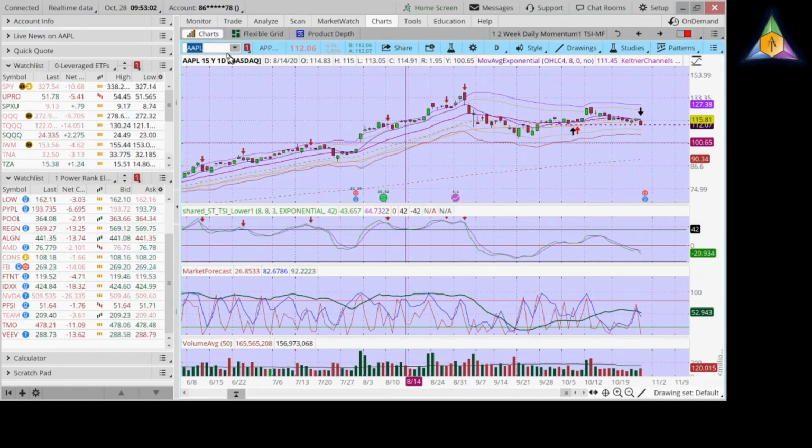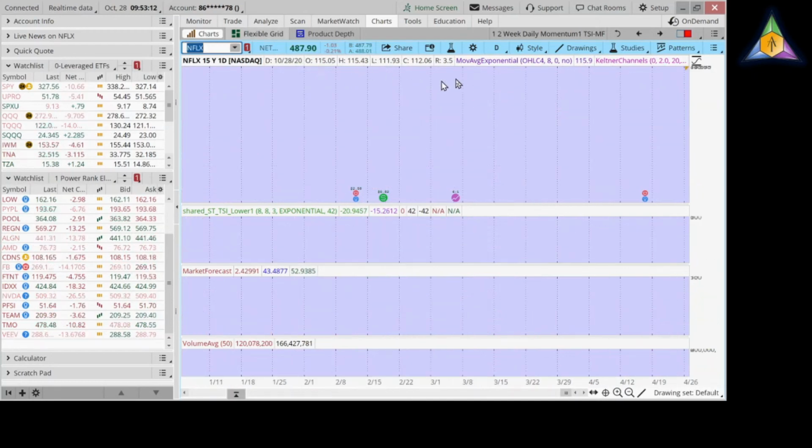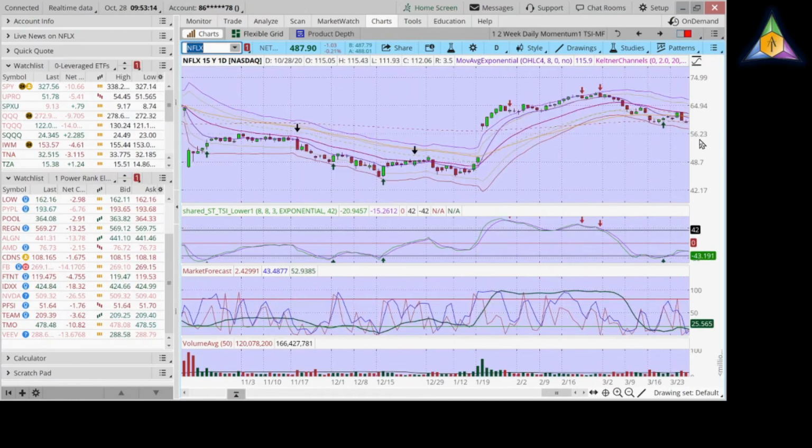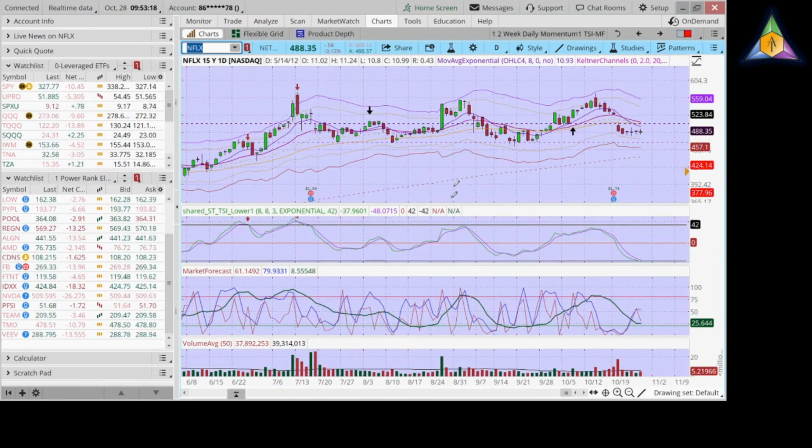So what else we got going on? I'll throw one more on this, a bonus: Netflix. Might as well cover all of the FANGs. Netflix was looking kind of interesting a little bit earlier on. I'm not ready to necessarily buy Netflix. I think Netflix has got some significant issues going on inside the company. However, what we've got here is it is holding up this level at a past level of strong support. So buyers have come in here before.